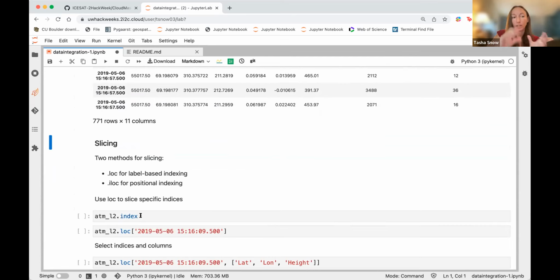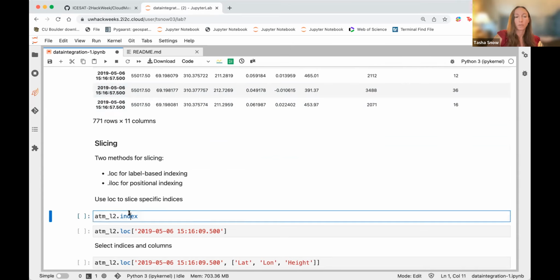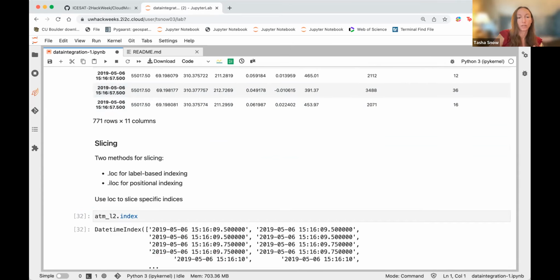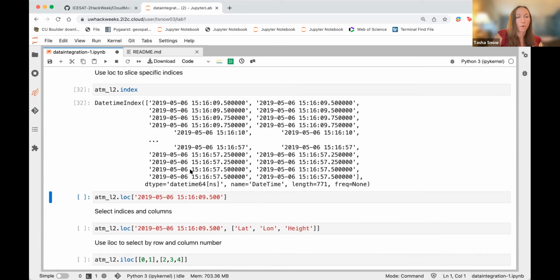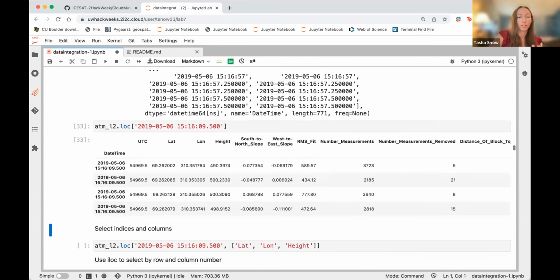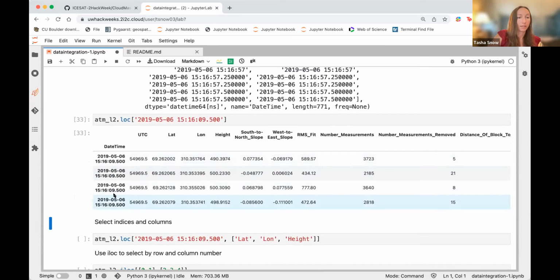So loc uses labels, the actual labels of each row, and iloc uses positional indexing. So if we take a look at the index for our data frame, we can just basically copy this first one, paste it in here, and this will give us the 4 columns that had that same date time.